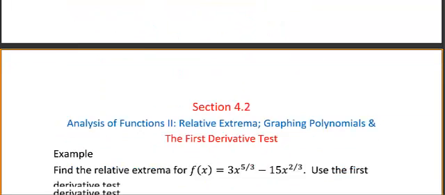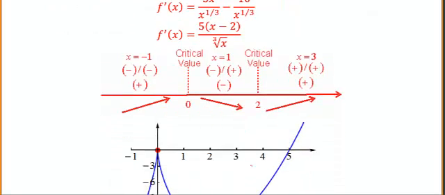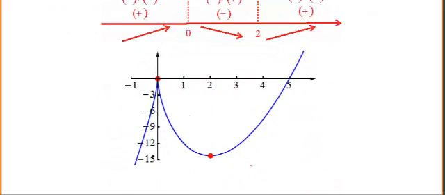I think I have these worked out for us in this next part here. Notice I didn't actually calculate the relative minimum, but we can go back and compute that. It comes out to be an irrational number. But notice a relative max of 0 at x is equal to 0. The height is 0. And the relative min is about negative 14 at x is equal to 2.